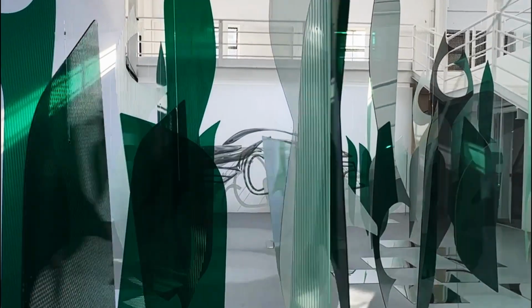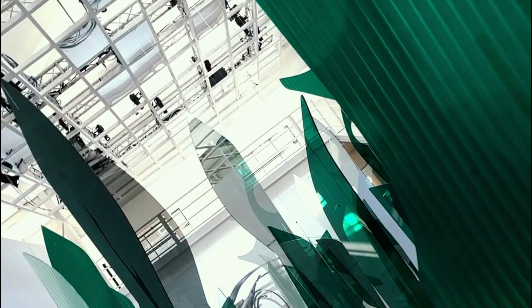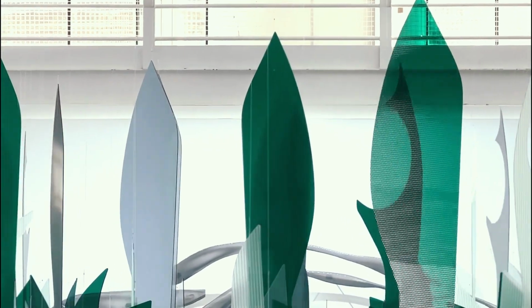This installation is called Shaped by Air, and it is an installation that's inspired by the Lexus electrified sport. It's really about creating an immersive environment that allows people to understand the ethos of the design of this car, which is based on its aerodynamics and its relationship being electrified to creating a better environment for all of us.